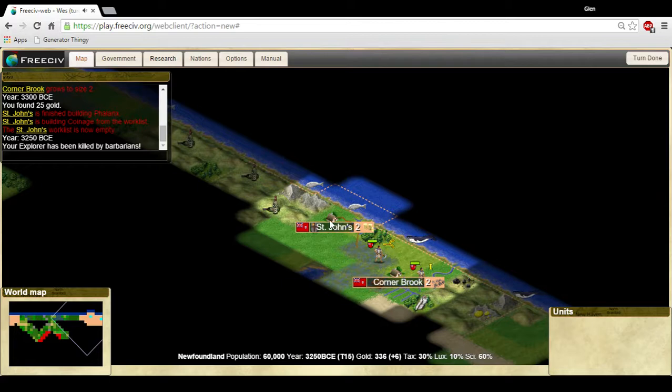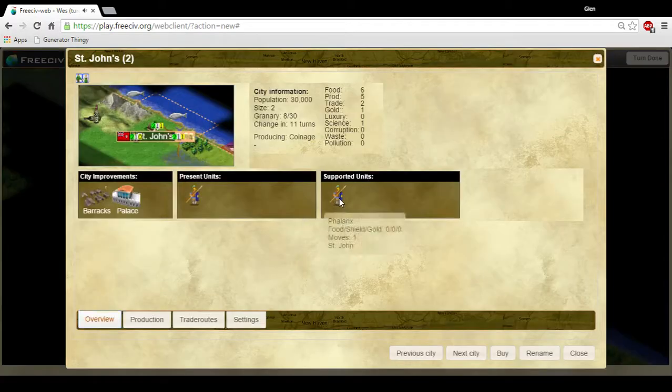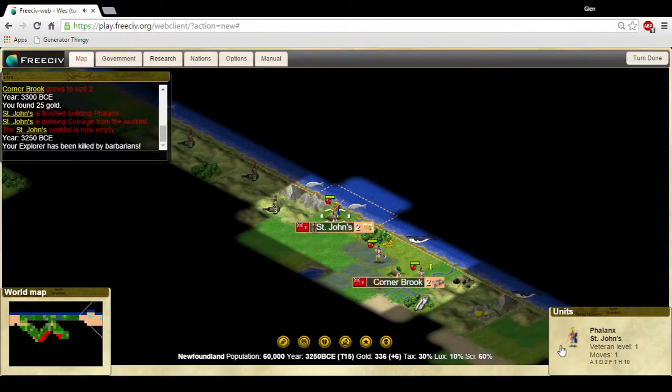Okay, you see how, let me explain this better. This is my phalanx. It's better on level 1 because I built the barracks. It has 1 move, but 2 defense, and when it's fortified, it almost never gets hurt, unless it's by something like a mecha trooper, which you can't get this early in the game because that's like a World War II era thing, or whatever.